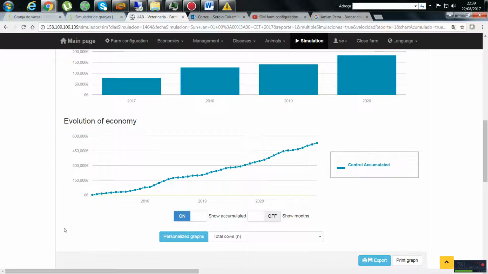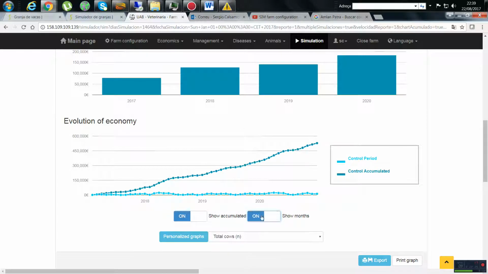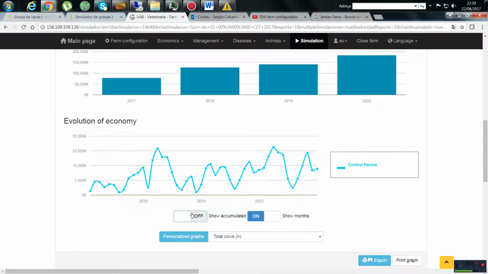In the second graph, you can have a representation of the accumulated income that is gained as a net margin by the farm, or you can also activate the monthly income.